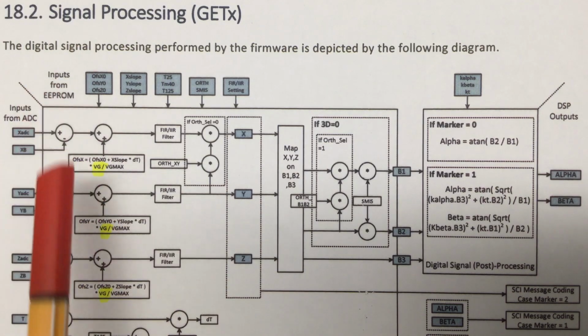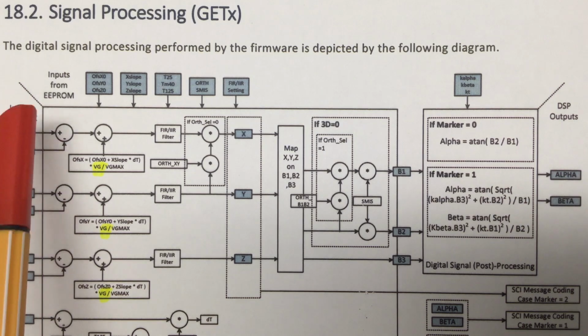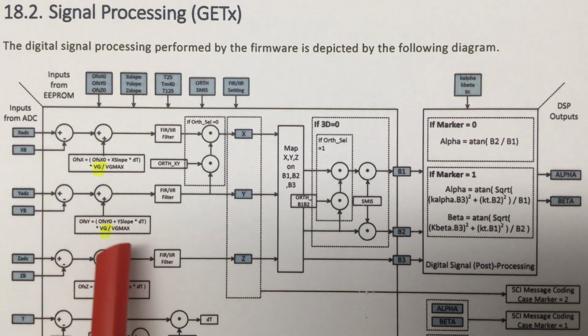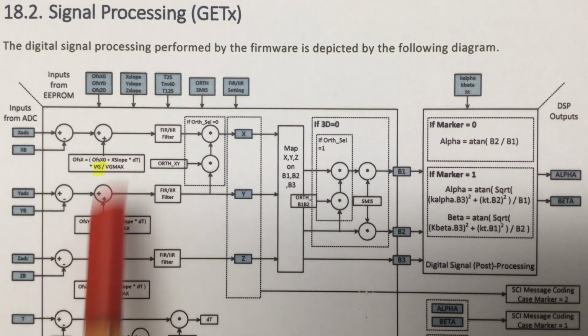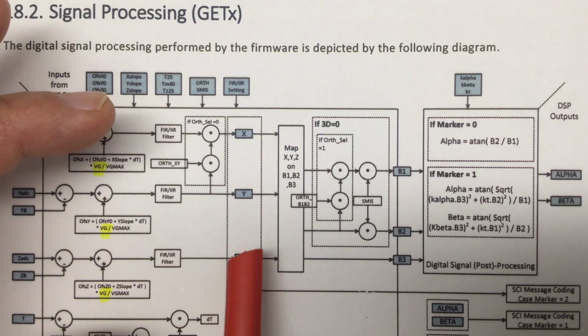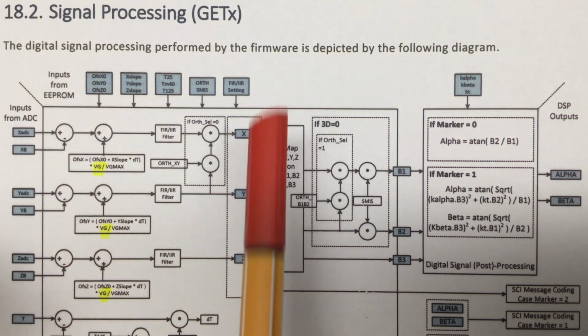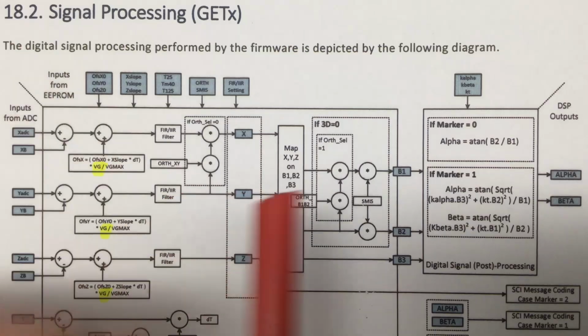They are at the very start of the signal processing. So we have here the inputs from our 3 analog to digital converters, and then here the automatic gain control is immediately applied before we can get the X, Y, and Z values with our get message. There's another block here, but we will talk about that in a future video.